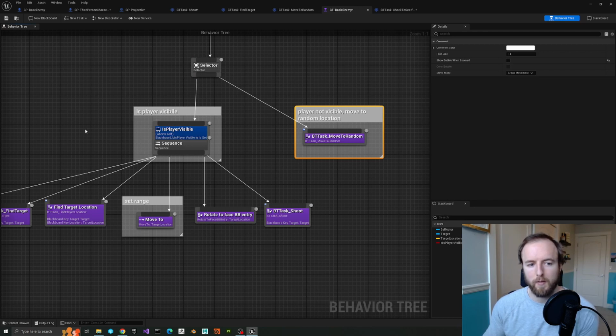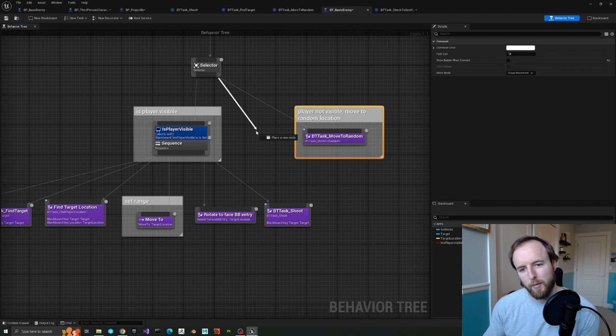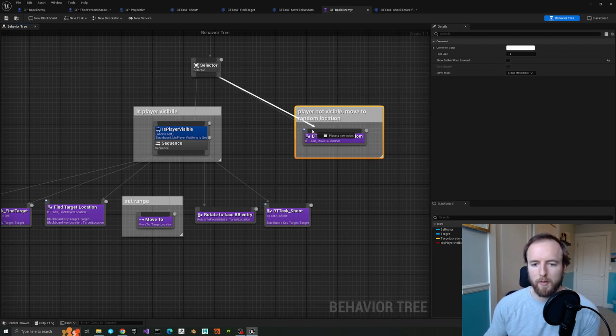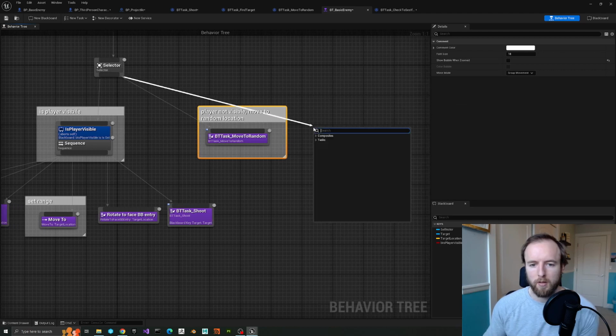So if we check for player visibility here off of this, it'll succeed and it won't hit that. So we want to fail this first. Then we're going to check. I don't like that because we're still going to end up moving to random. Oh, that's fine for now. We'll start by moving to random. Then we'll check visibility.